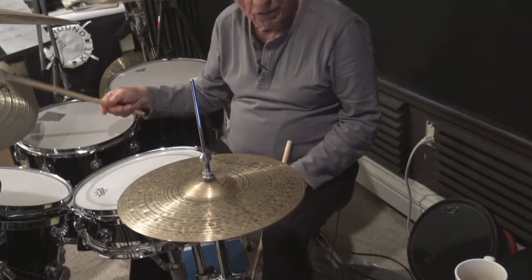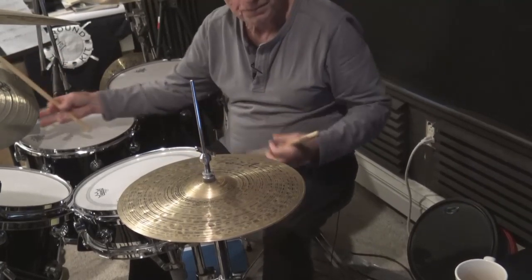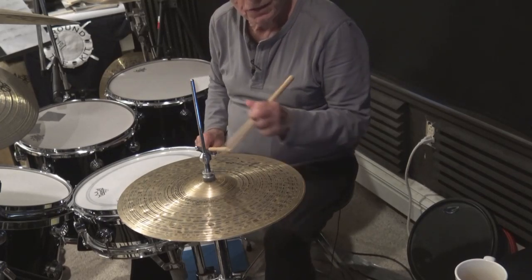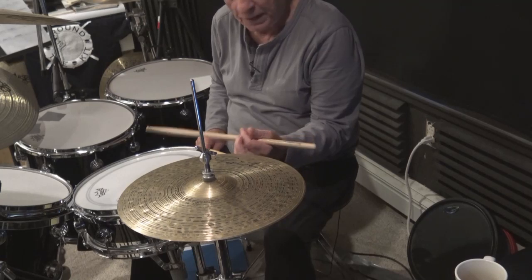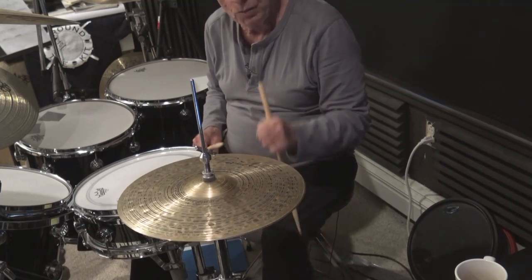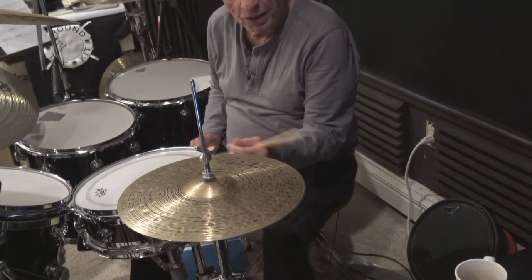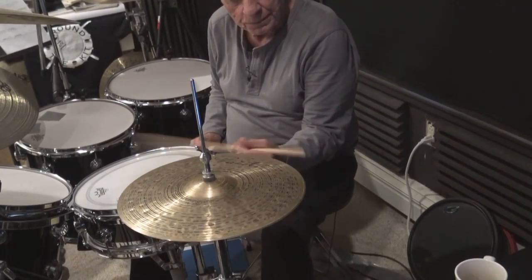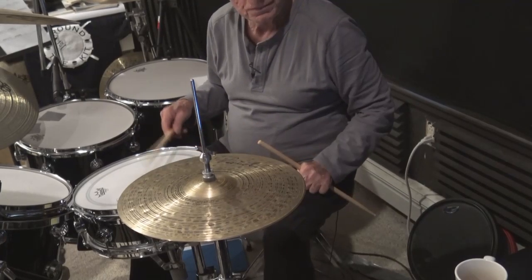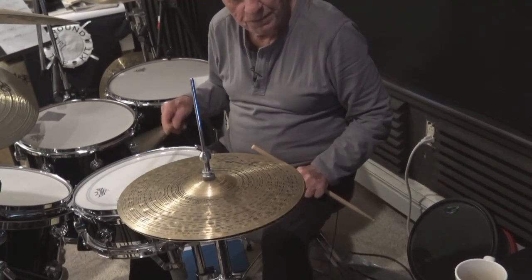1, 2, 3, 4, 5, 1, 2, 3, 4, 5. To have a little fun with that, if I played my left hand straight eighth notes, 1 and 2 and 3 and 4 and 5 and, and made that hi-hat on 1 and 4. 1 and 2 and 3 and 4 and 5, here we go. I'm playing in 5/4. 1 and 2 and 3 and 4 and 5, 1, 2, 3.